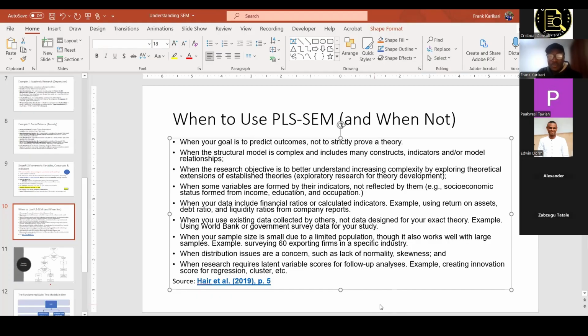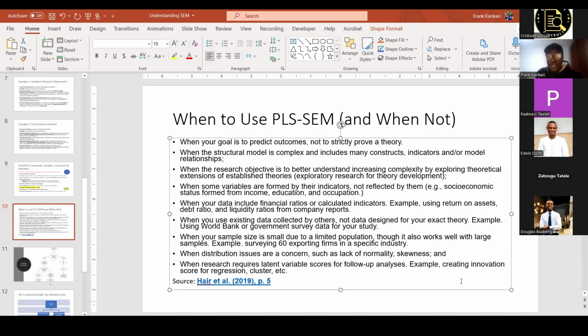So it is better we understand that PLS-SEM is not only for primary data. You can also use it for secondary data. And then when to use SmartPLS, for example, when your sample size is too small. If your sample size is small, at least with SmartPLS you have to have a minimum of 30.